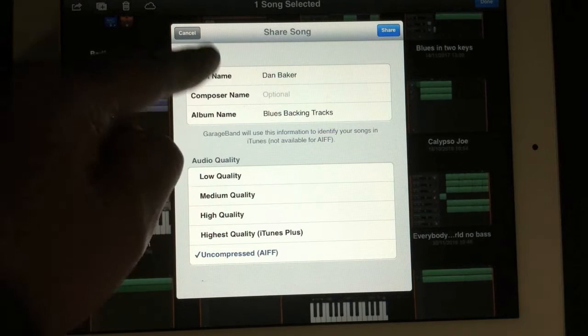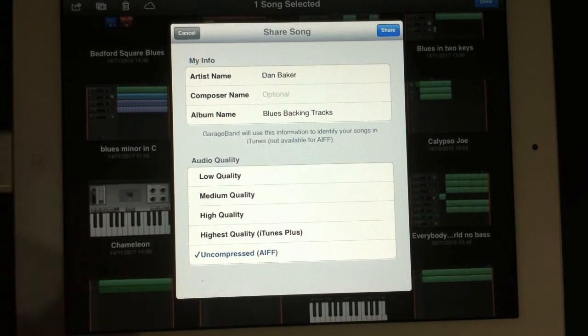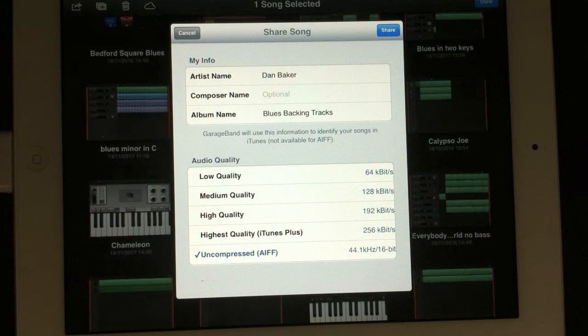We have various options for artist name, composer, and all that. Now that's for MP3s only. We have audio quality. Now, unless you have a very limited amount of memory on your computer, you're best off using the uncompressed format. And if you tap on one of these, it actually gives you a little bit of a technical know-how on this. On the right-hand side here, we've got MP3s at various kilobits per second, and then we have uncompressed, which is 44.1 kilohertz, 16-bit. That is the CD standard. So keep it at CD quality. No point in not, really.